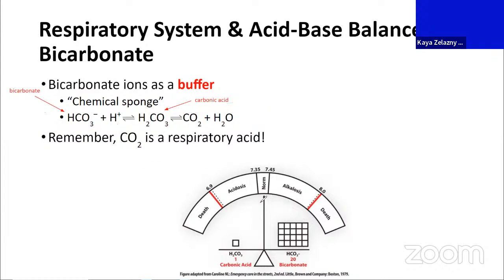So to be in our normal range of 7.35 to 7.45, we're going to find that rather than looking directly at hydrogen ions, it can be more helpful to look at ratios of more physiologically adjustable substances. So we're going to be paying attention to the ratios of bicarbonate to carbonic acid and to carbon dioxide, right? So what we want is a 1 to 20 ratio, and we'll take a look at that in a second. That's going to give us our normal pH.